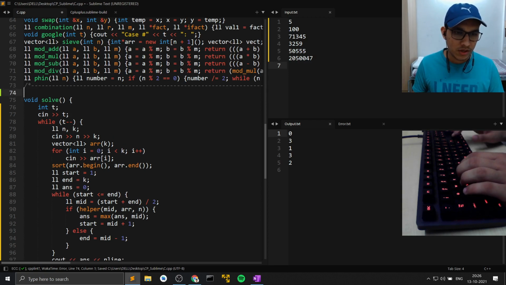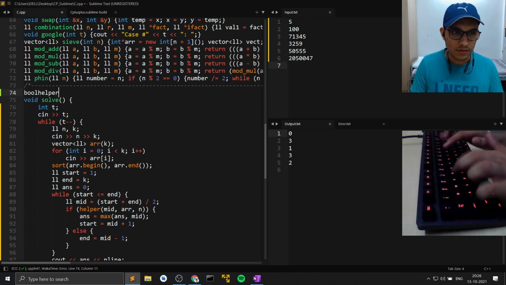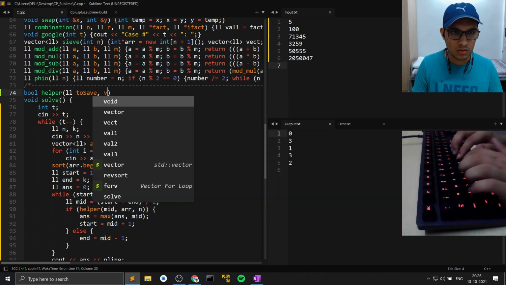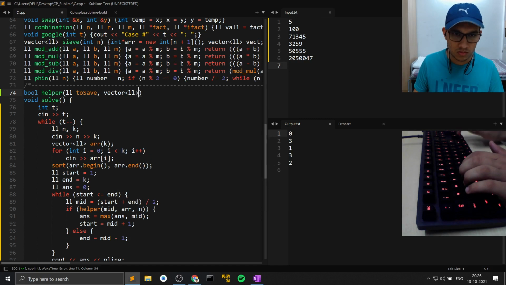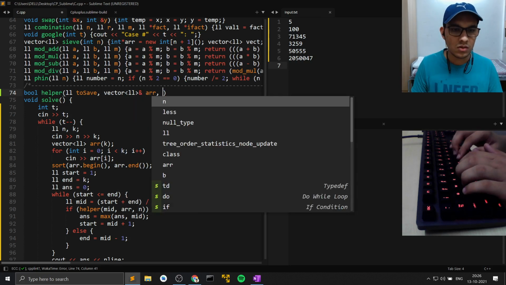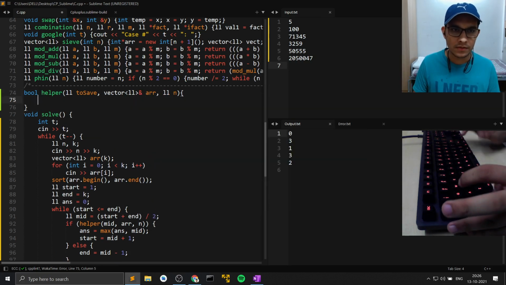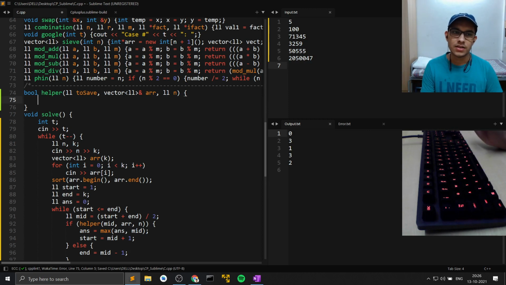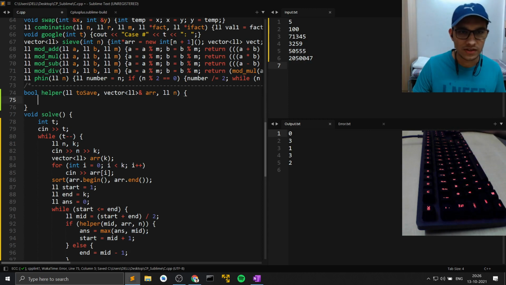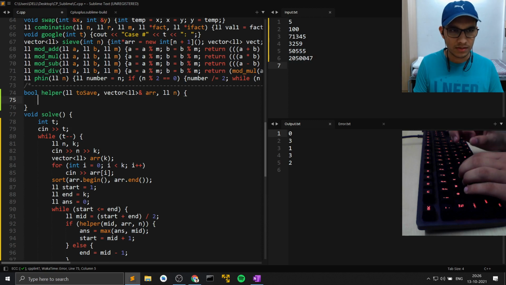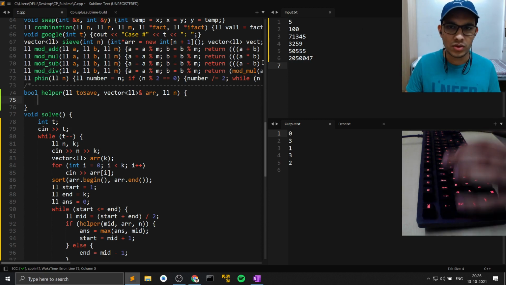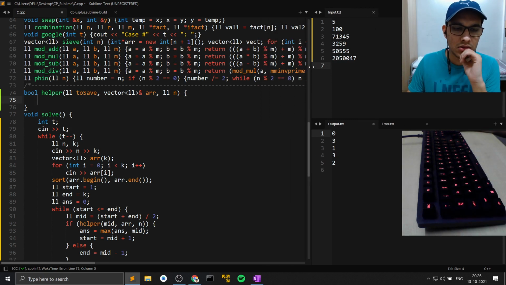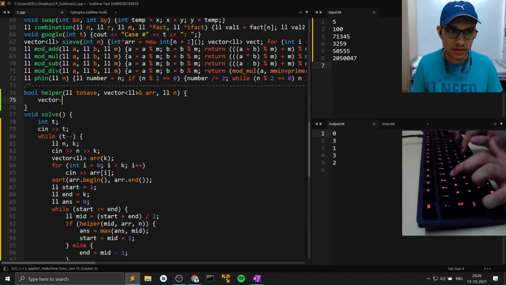Fine, now I have to simulate this. So this will be like a Boolean function. Fine. So I have to pick the last k, I mean the last two saved mice here. Do I need a vector here? Since this is order of n, I can obviously create a vector.